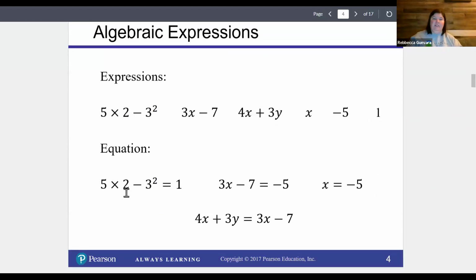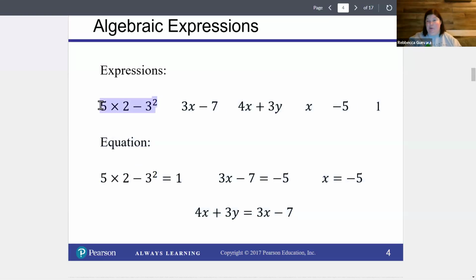Okay, so like I said, examples of expressions. We've got a couple of operators going on here. This was what we were doing with our order of operations, simplifying expressions. If I throw a variable in, then we really can't simplify too much. Order of operations is still applied. It's just a little different here, but we'll go through that later. Like I said, it could just be a variable, or just a number. It's just when we combine two expressions and put an equal sign that we get equations.